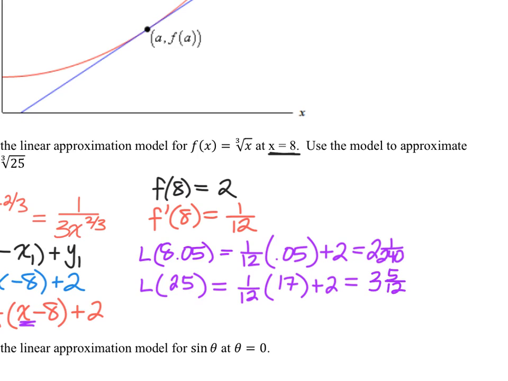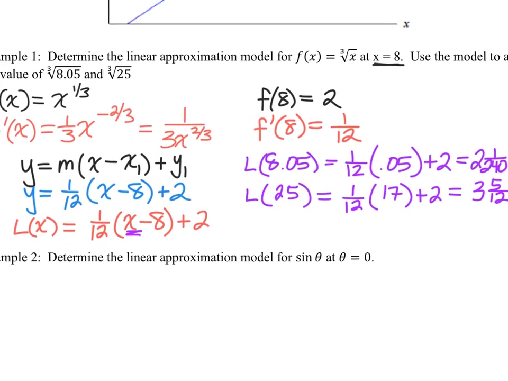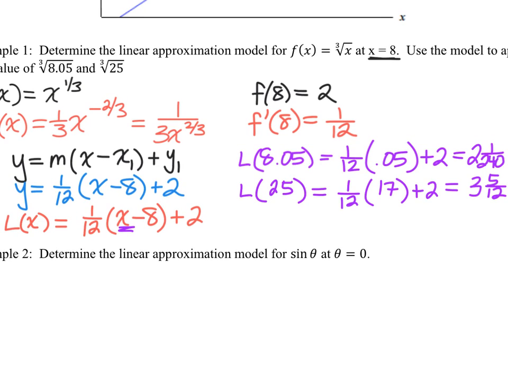Because part of you would have to be wondering, if we could have written a trig function as a polynomial function all this time, why are we learning about trig functions? Couldn't we just use polynomial functions? Polynomial functions, power functions, are really easy to work with calculus-wise. Unfortunately, you have to learn all this stuff in order to understand why that works. But this is kind of the bridge to that, and also the bridge between derivatives and antiderivatives, which we're going to get to in the next unit. All right, so second example, determine a linear approximation for sine of theta at theta equals 0.